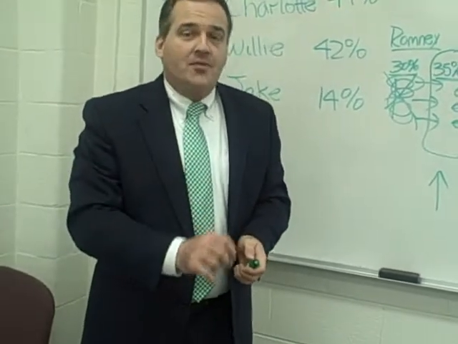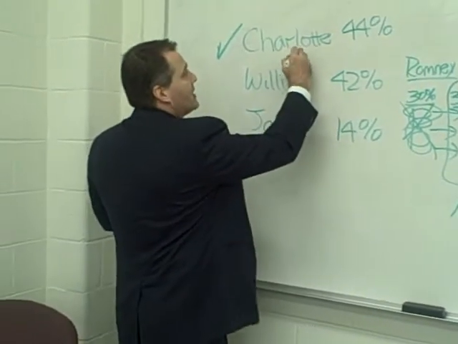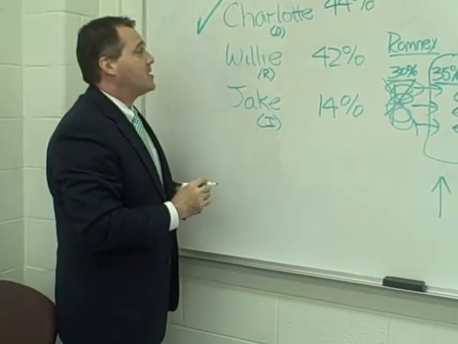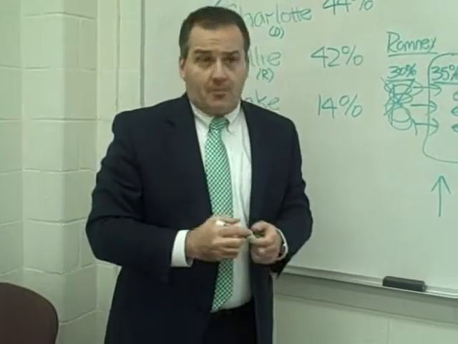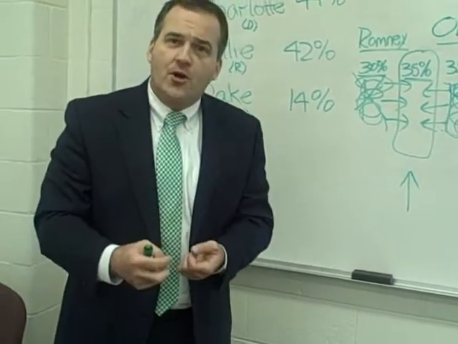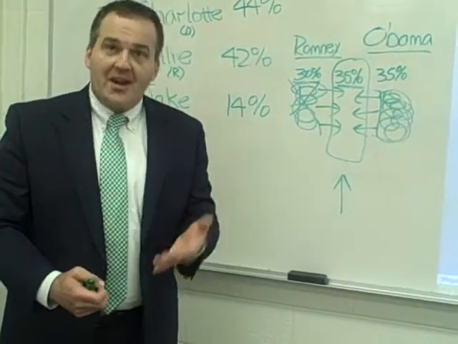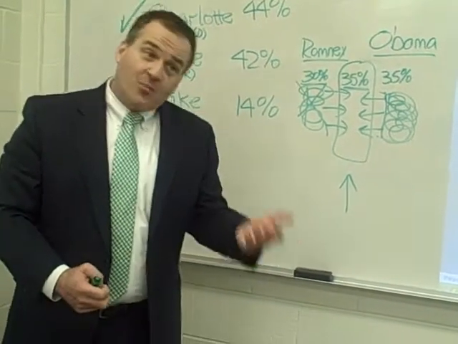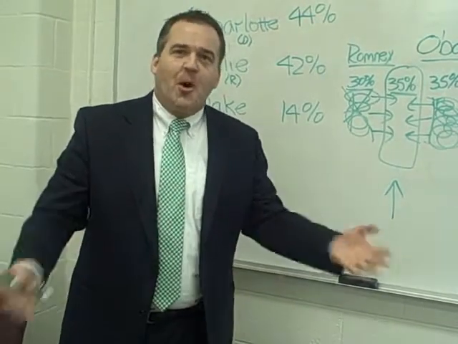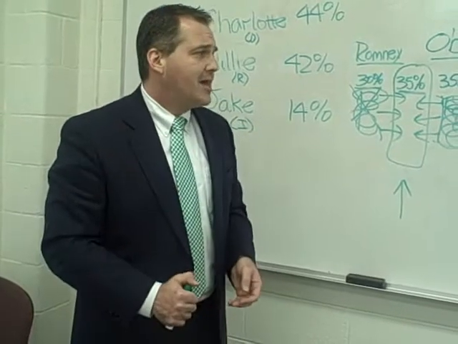Now what's nice about this is that while you might not get a majority of the vote, if Charlotte, for example, is a Democrat and Willie is a Republican and Jake down here is an independent, odds are one of these parties, typically the Democrats when you talk about the federal legislature, are going to be able to control a majority of the seats, and they're going to be able to pass the laws that they need. Right now, in the United States Senate, the Democrats have that majority. Problem for them is that in the House right now, the Republicans have that majority. So both parties have a majority in one. They kind of have a stalemate sometimes when it comes to actually getting some things done.